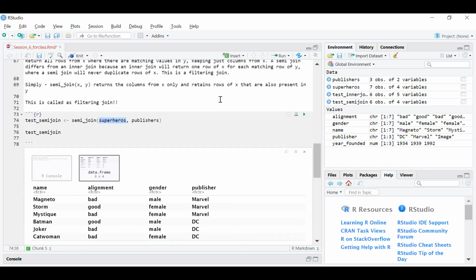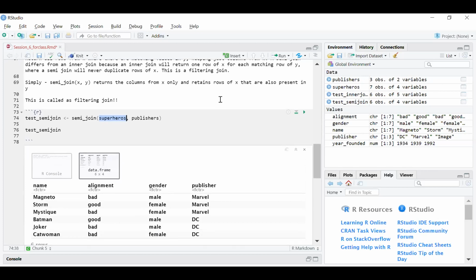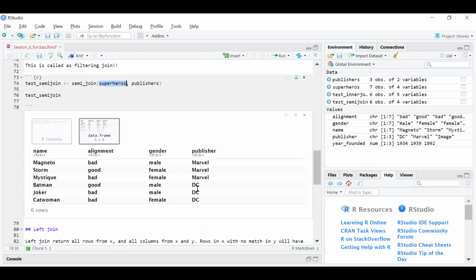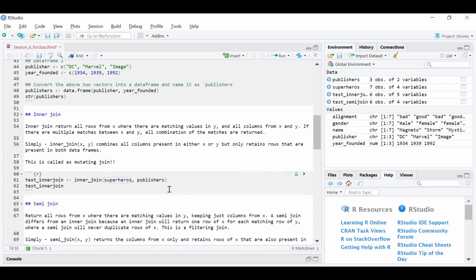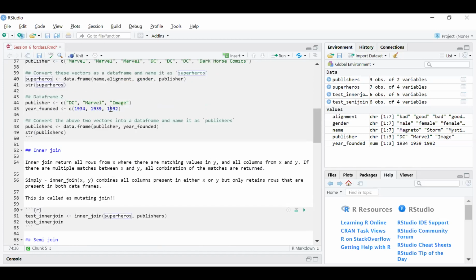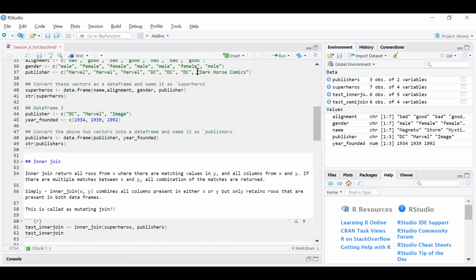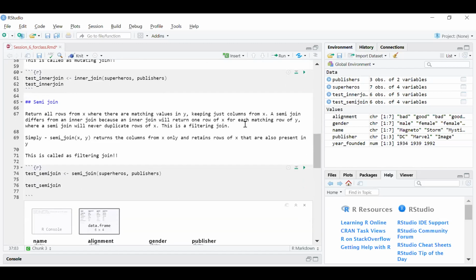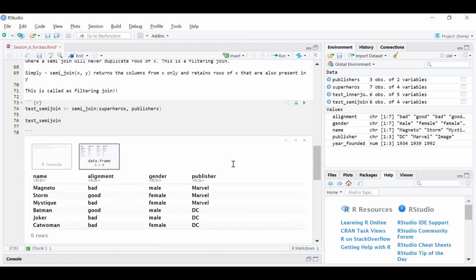Imagine if there is some information that is matching, and that will also be present, but in this case it is not working, right? Why? Because the column information is not quite informative for them. But it basically merged based on publisher information. And also we still miss some information. You can see here, image is not there, and we are also not seeing dark horse comics, because both are not matching, so that is also omitted from your result.